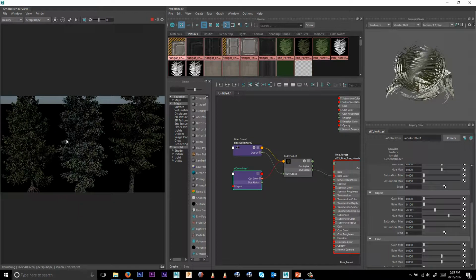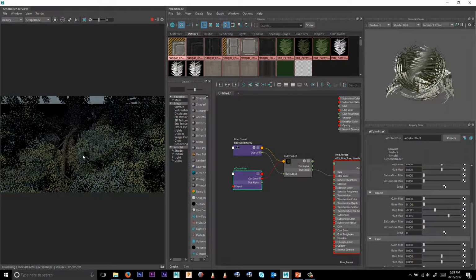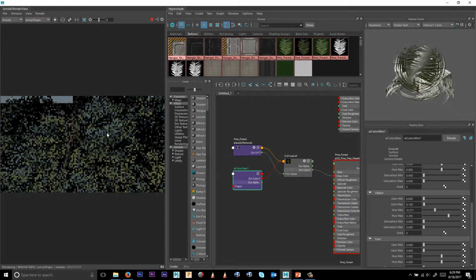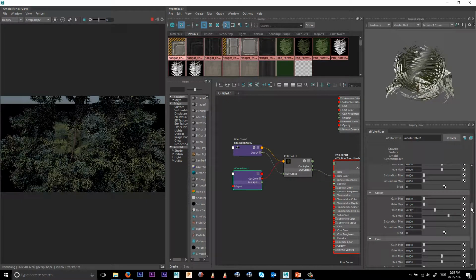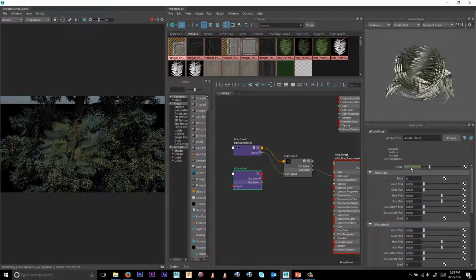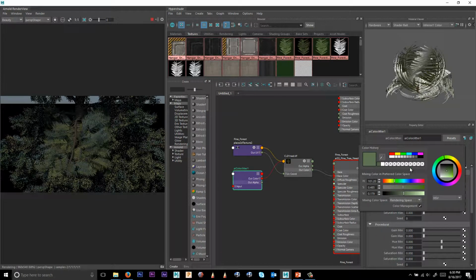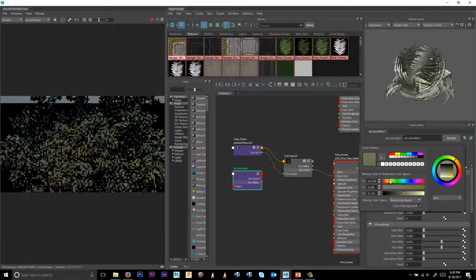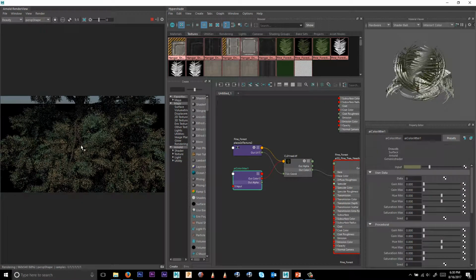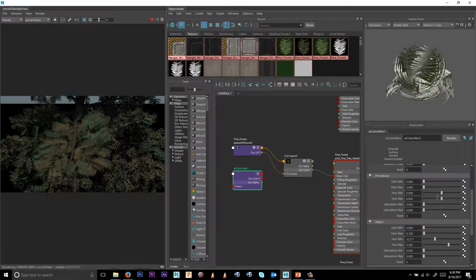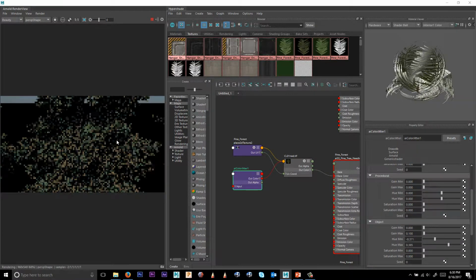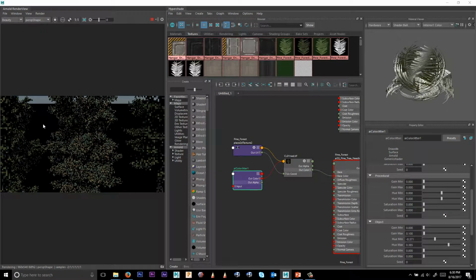So you can see that in this case, if I get a little closer, we get cooler patches of pine needles and warmer patches of pine needles. And then of course if you wanted to, you could take the source color to which those U variations are applied and shift it more towards the warmer part of the spectrum, and you can see that now we get some browns involved as well. So that's a very simple, easy way to vary the color within your trees and the overall impression of each of these trees.